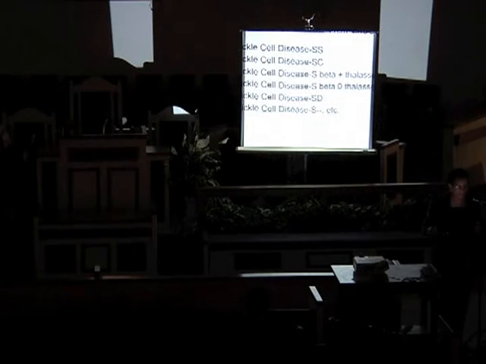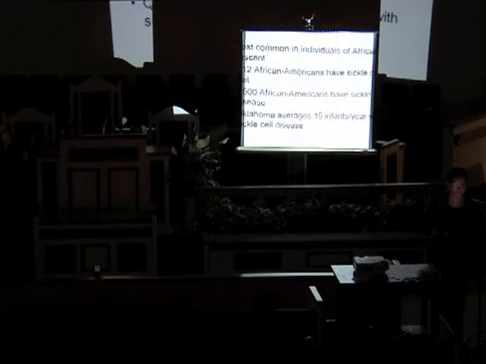You can have sickle cell disease as S. There's SC, there's S beta plus thalassemia, S beta 0 thalassemia, there's SD, and then SE, any other, there's hundreds of abnormal hemoglobins. If they combine with the S gene, you have a child with sickle cell disease, or a person as they grow up. I say child because I am a pediatric nurse, so I come from that background.